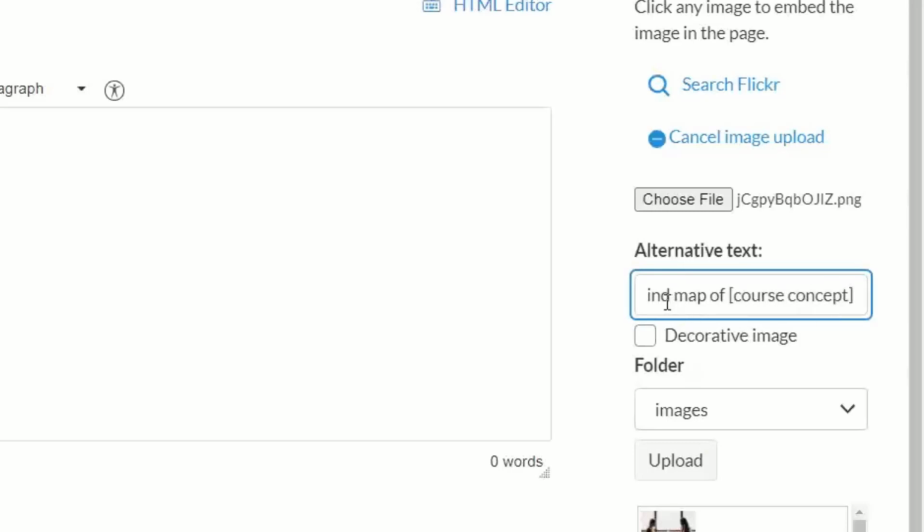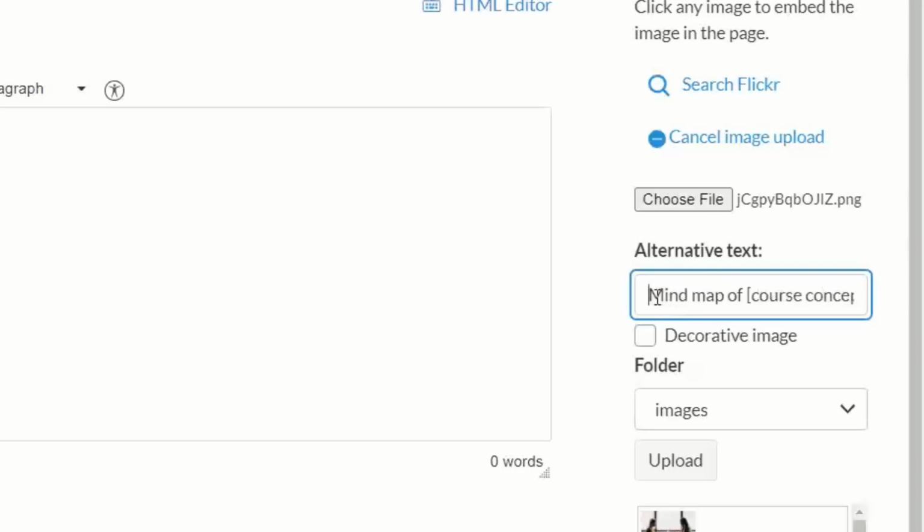For alt text, you want it to be pretty simple. This is for accessibility purposes. For example, for a screen reader that needs to make sense of the image. And so you'll want it to be 1 or 2 sentences, not more than that. You want it to be descriptive. In fact, you don't want it to say, this is an image of something.